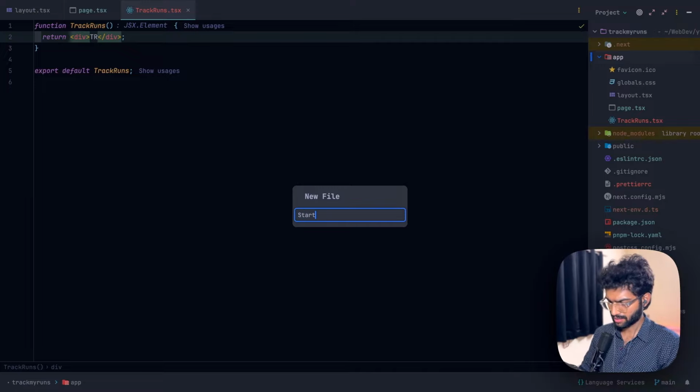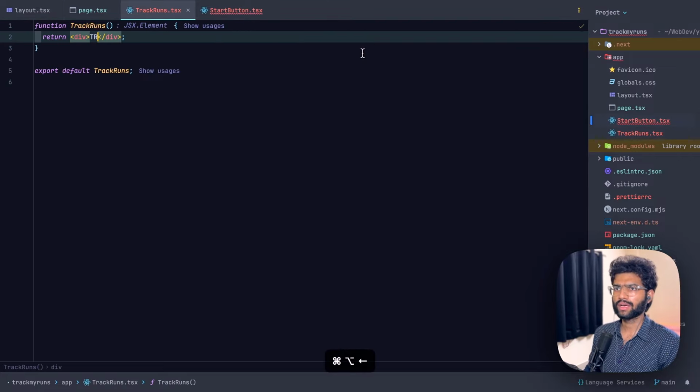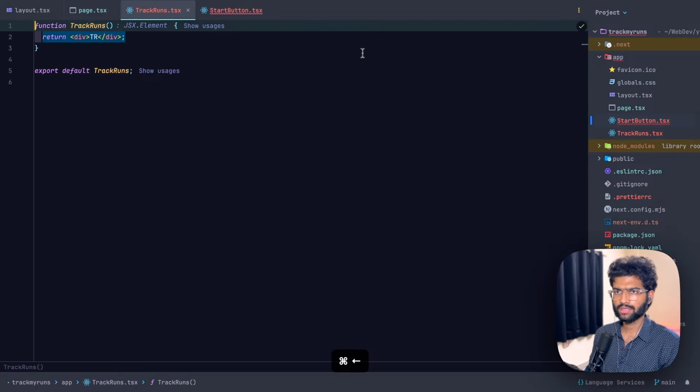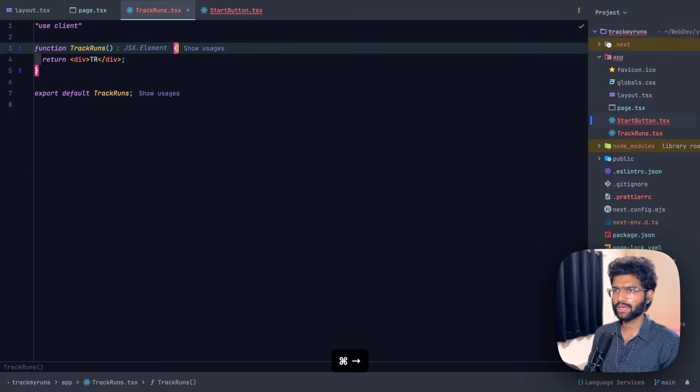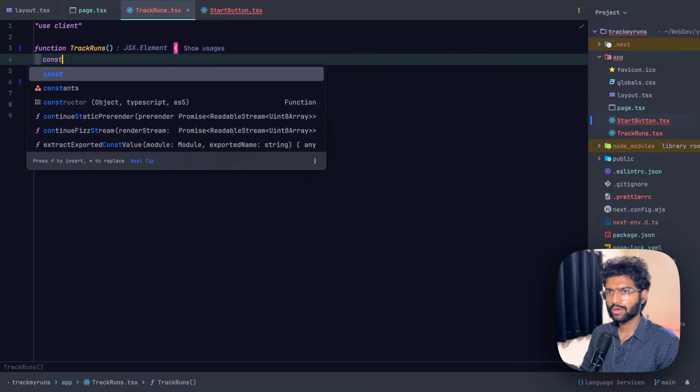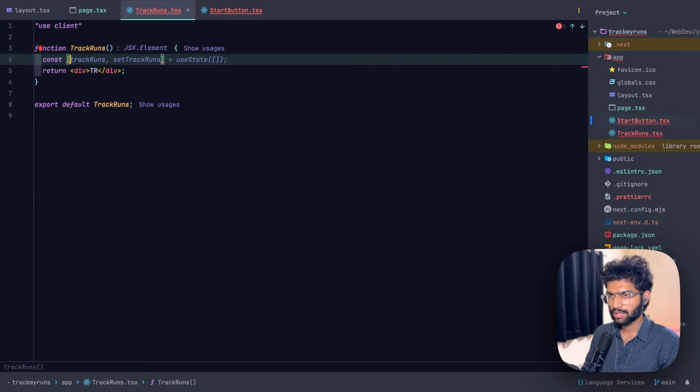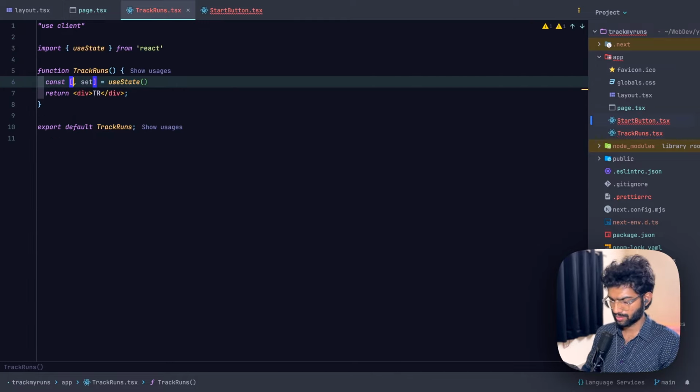So start button.tsx. I think this will have to be a client component because I want it to share a state which will pass down to the start button. Const track run, and I want this useState to be track run, or probably is run start.